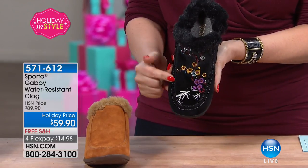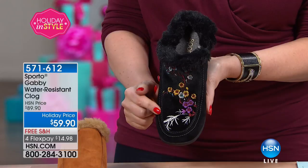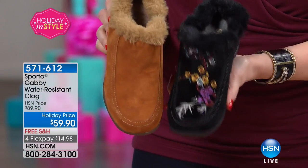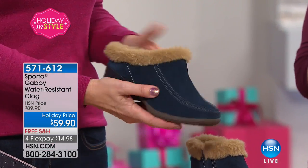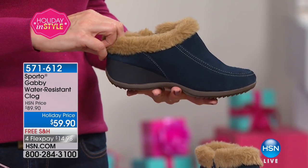We're doing $30 off for the holidays. I'll ship it to you for free. $14 to get home and 98 cents. And there is the chestnut. This is the black floral, the chestnut. And then Cindy has the navy, and the navy has a little different color fur around the top. How cute are these? Isn't this great? These are adorable, $30 off.